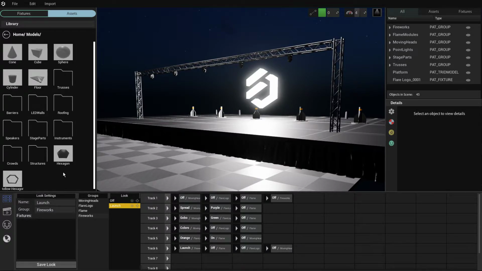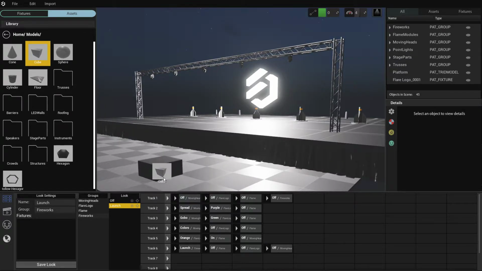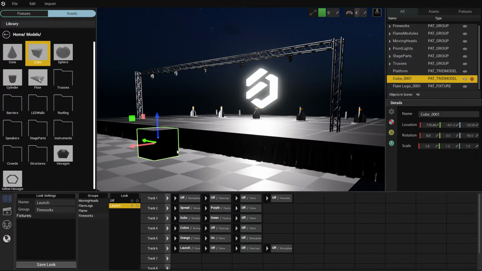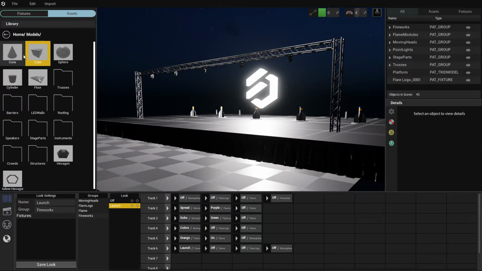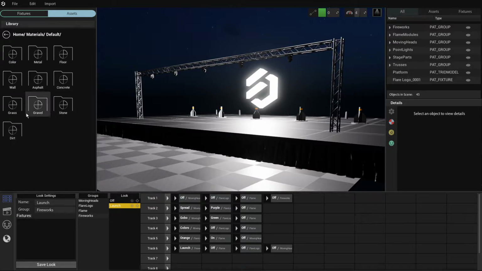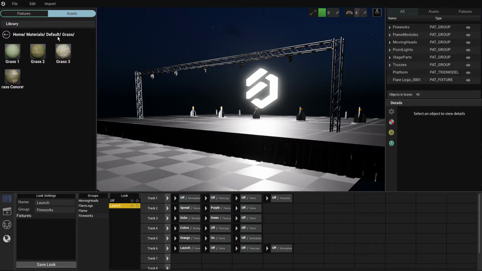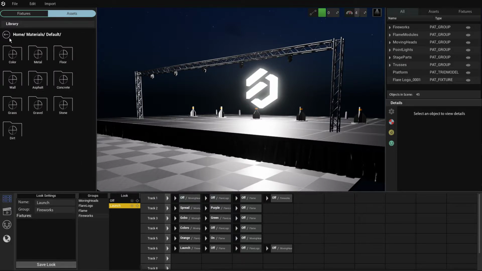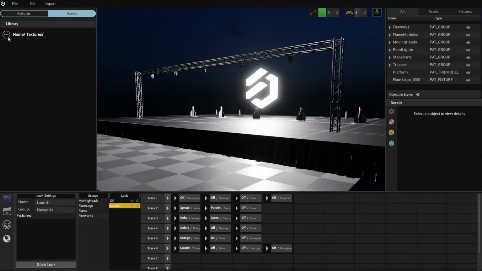Now, the process of adding something to the scene or adding a model to the scene is very similar to that of fixtures. You simply press your left mouse button, click and drag, and move it into the scene, and you see that a new model is added to the scene. All right. Next, we have materials. I will go over these a little bit more later, but these just list the materials available to use inside of the application. We have textures, which is not currently being used right now, but it will be in the future.